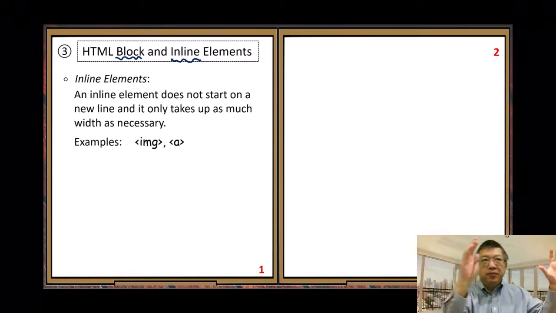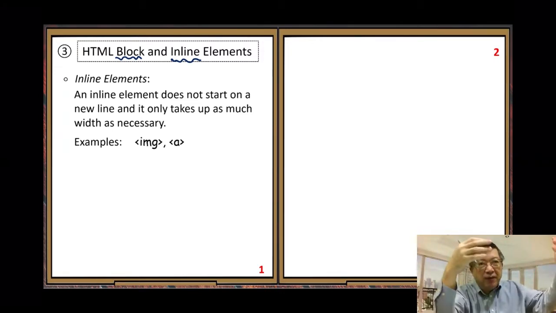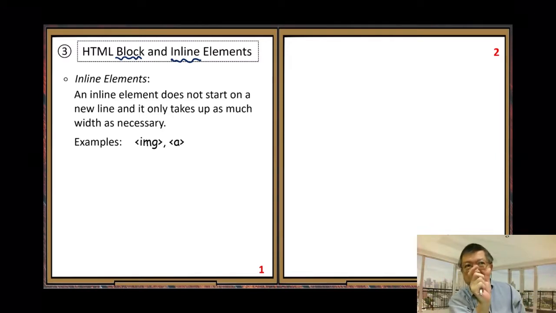Why? Think about it. When you have line by line text to display, then at a special location, you may like to put a small image, right? Sometimes you put a small, nice image you want to place right there. You don't want to change to a new location. You don't want to start at a new line. That's not convenient. You just want to keep in the same line, but you want to display a special little image.